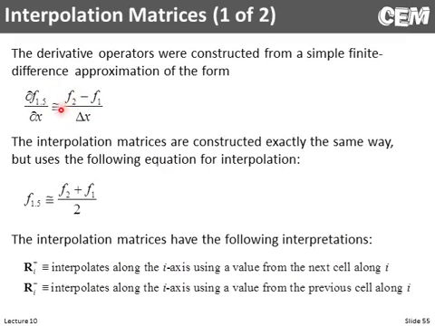So our finite difference approximation, if we wanted to calculate the derivative at the midpoint between f1 and f2, we would use this finite difference approximation. Well, if we wanted to interpolate f at the midpoint instead of take the derivative, we would add the two together and divide by 2. So see the similarity here? All we're doing is we're changing this minus to a plus and the delta x to a 2. But other than that, everything's going to stay the same, including incorporating boundary conditions, where we insert the diagonals, etc. It all stays the same, just the minus becomes a plus and the delta x becomes a 2.